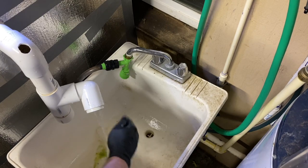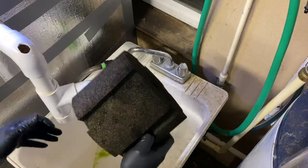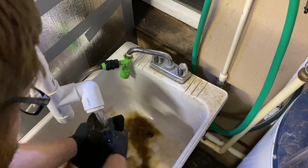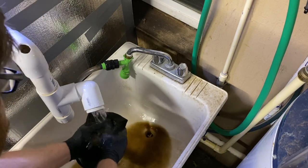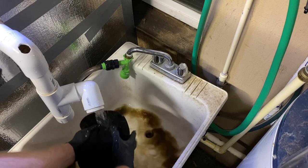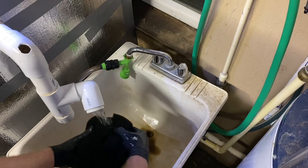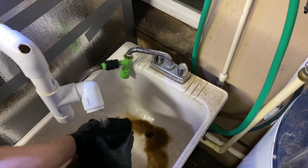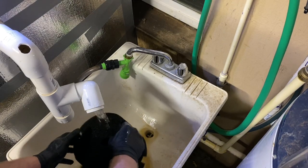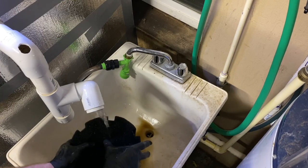So I did this before and it worked really, really great for cleaning those sponges. So let's pull one out. So here is the dirty sponge. And now I'm just going to do this. And this is, like I said, mainly tank water coming out because it's flowing from the bottom up. And I feel confident that I'm not destroying any of the colony of beneficial bacteria that's on the sponge. As you can see, this was quite dirty. These things work absolutely fantastic.